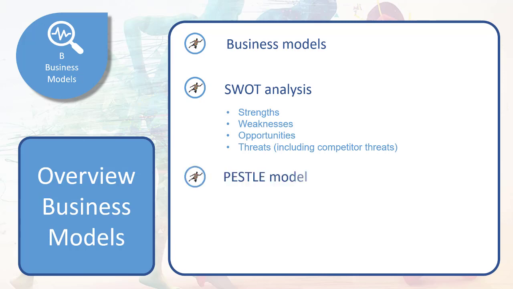The second business model is called the PESTLE model, and that stands for that. There you can see political, economic, social, technological, legal and environmental. Now, remember I said previously that the mark scheme stays the same, as does the structure and the requirements of the actual assessment. Of course, we're going to delve into that in more detail later on in the course. Our students only have to do either a SWOT or a PESTLE. They only have to do one of those two business models, and so we need to be thinking about, do we really need to teach both of them, and in what detail do we need to do that?